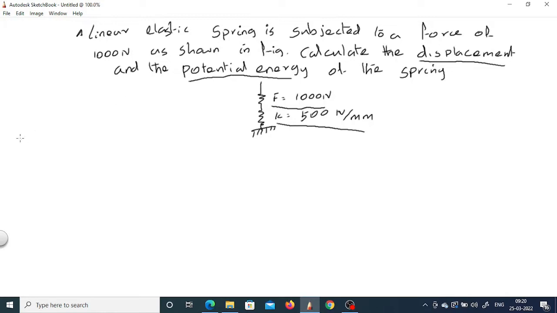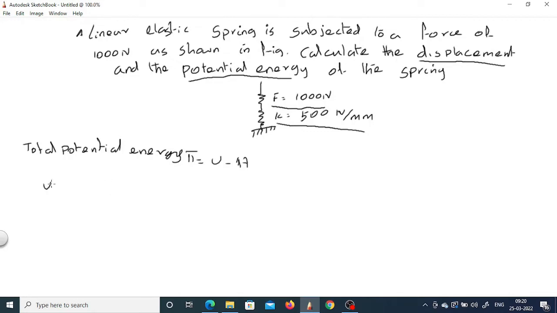From the Rayleigh-Ritz method we should identify the total potential energy. The total potential energy can be determined from the formula phi is equal to U minus H. Here U is strain energy, H is the work of the external force acting on the structure. In this problem we consider a spring. So what is the spring's strain energy formula?